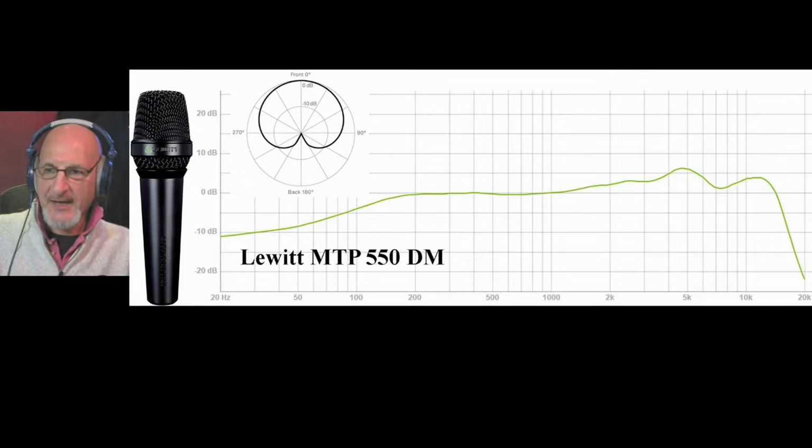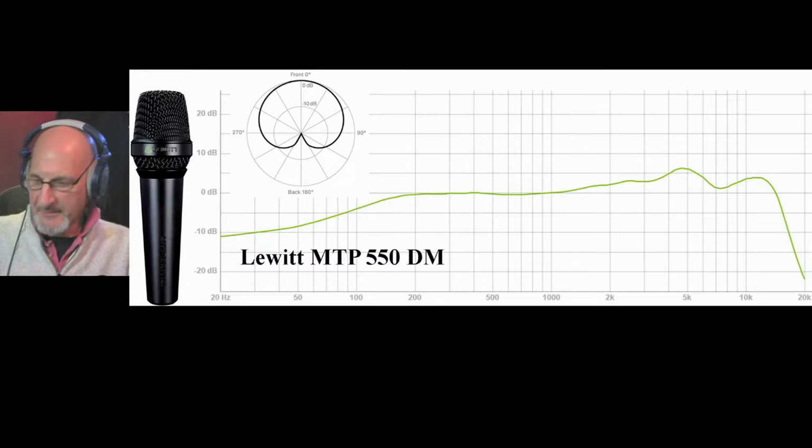So this is a cardioid dynamic microphone, about $129. And you can see that the frequency response is quite a bit different. The presence boost goes up nearly 7 dB at about 4,700 cycles, and then comes down, it gives a little dip, and then it goes back up again. And we'll compare this.